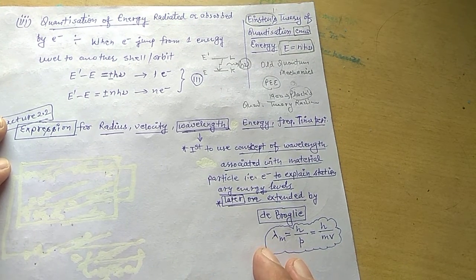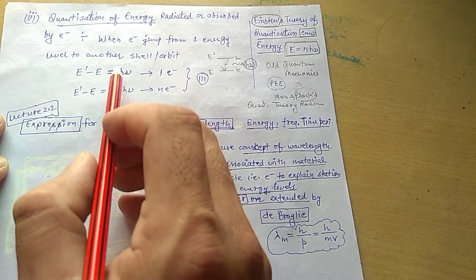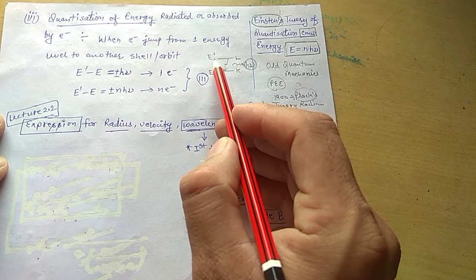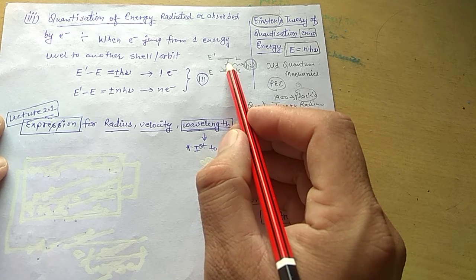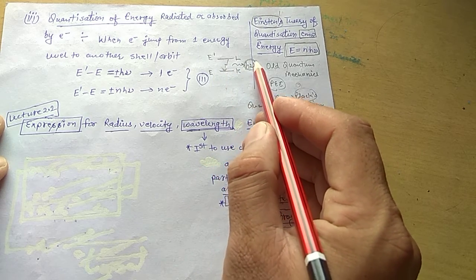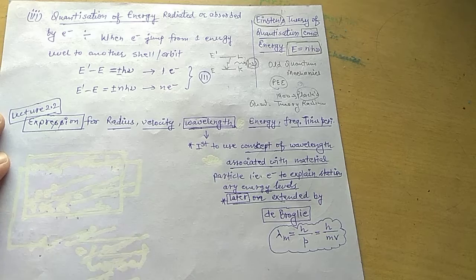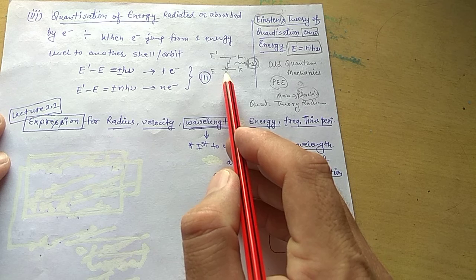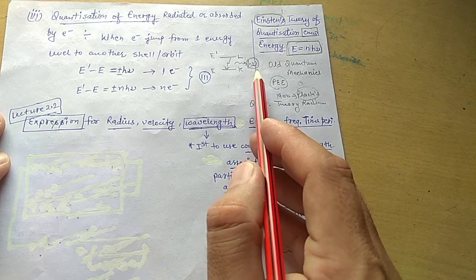Okay, students. So, in the previous lecture B1 of series B, we were discussing quantization of energy. This L energy level is the higher energy level, and if an electron moves from a higher energy level to a lower energy level, it will release energy, and this energy will be quantized. So if n electrons are coming down from a higher energy level to a lower energy level, then the energy will be n times h nu.